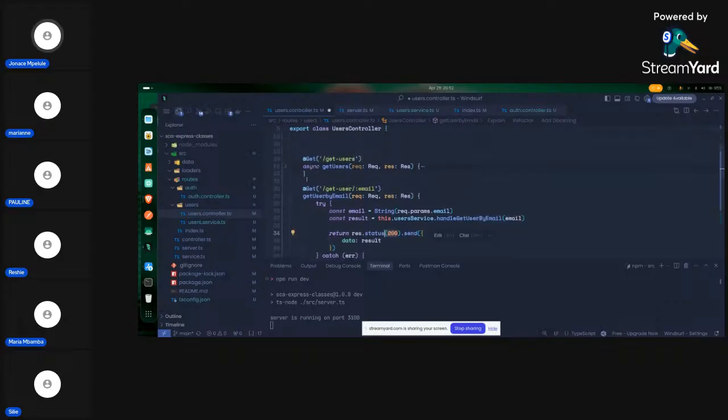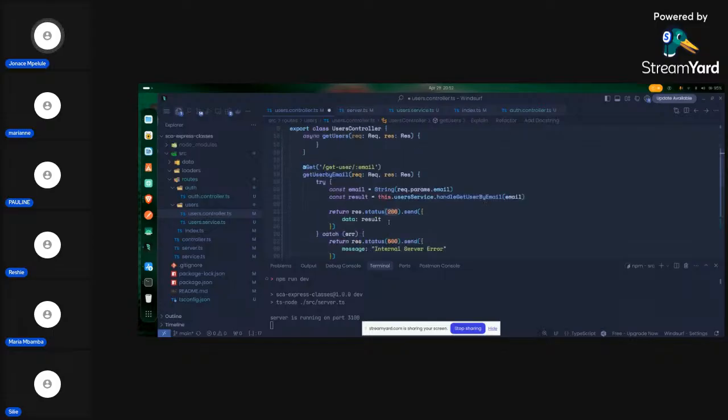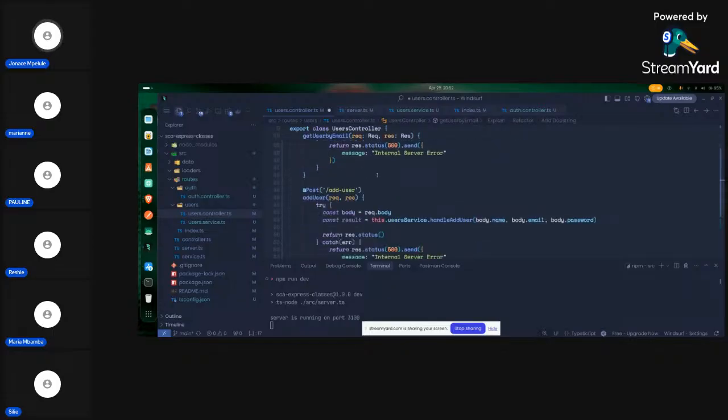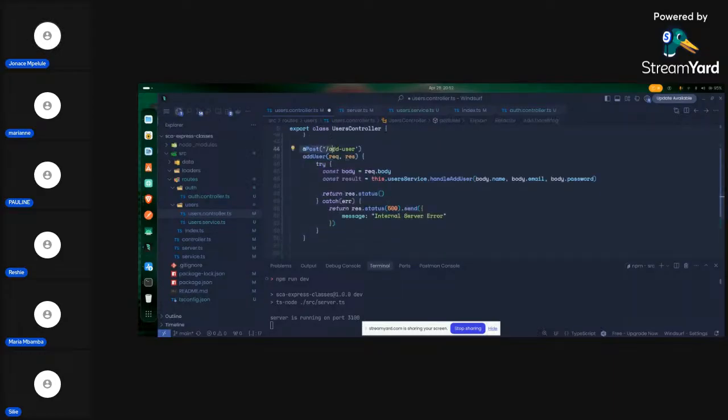Here we're using 200, here we're also using 200. 200 means okay, but this is a post request. We are creating data, and the status for something that has been created is 201. So 201 is a positive, but it means that something has been created. So the status here is supposed to be 201. Yeah, let's continue.